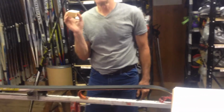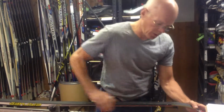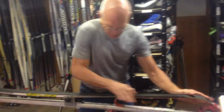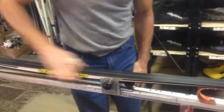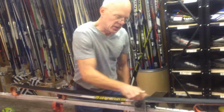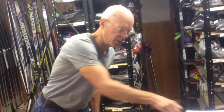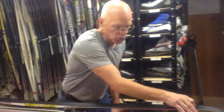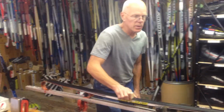What about heat? Would you add a hair dryer and try to heat it in at all? No, I wouldn't. This then becomes your iron right here. So what you do is cork it in and you just start working it. And the faster you work it, the harder you work it, the more heat you'll generate. And I cork it in back and forth. What I prefer to do always on this is use a couple thin layers rather than one thick layer because it's just easier to manage. And that's true in anything you're doing, kick wax, everything.